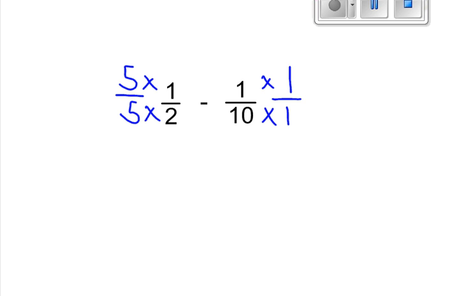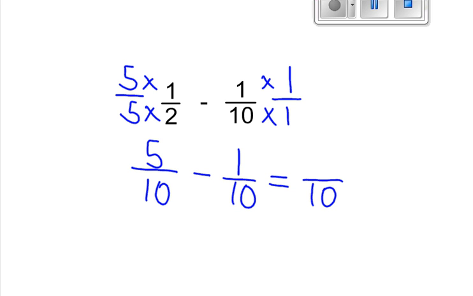But then, what are we going to do? 5 times 1 equals 5. 5 times 2 equals 10. Now we're going to subtract 1/10. And because we now have common denominators, the denominator stays the same. 5 minus 1 equals 4. And then we can look at our final answer and say, can this be reduced? Yes, I can divide both of these by 2. And dividing by 2, suddenly I have 2/5 for a final answer with this problem.